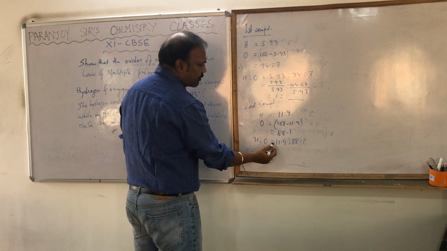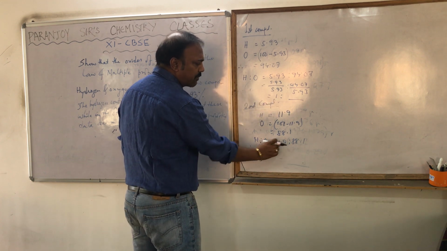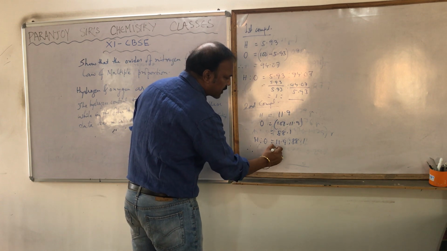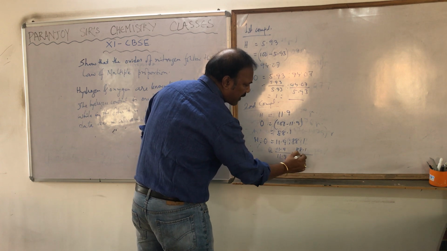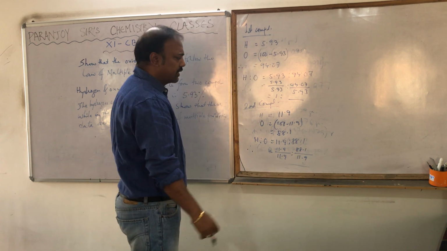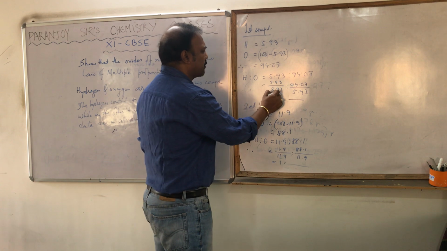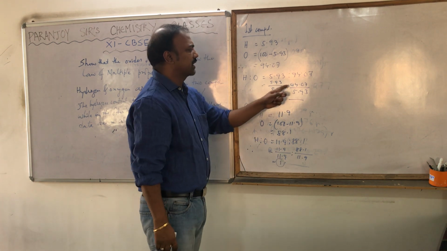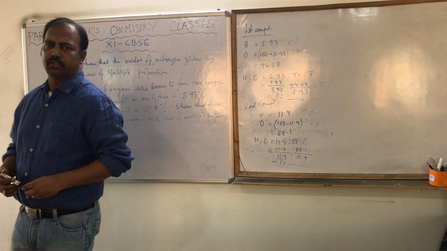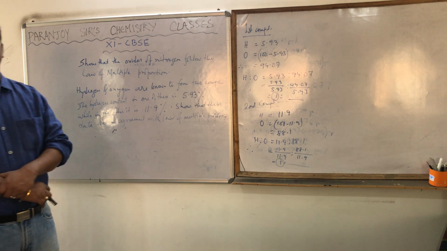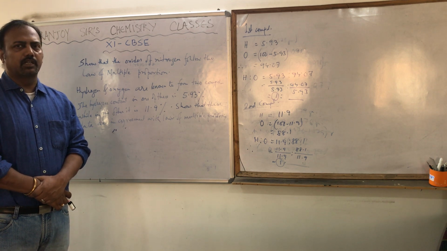Now next one, how can we make the hydrogen amount fixed over here? Fixed means we have to make it 1. So we have to divide by 11.9. So that is equal to 11.9 divided by 11.9 is to 88.1 divided by 11.9. We can do it. So that is equal to 1 is to whatever value will come. So keeping this amount fixed, if we take the ratio of this and this, that should come in a simple whole number ratio, and if it comes, it means it is agreeing with the law of multiple proportion. Okay, so please complete this numerical also.